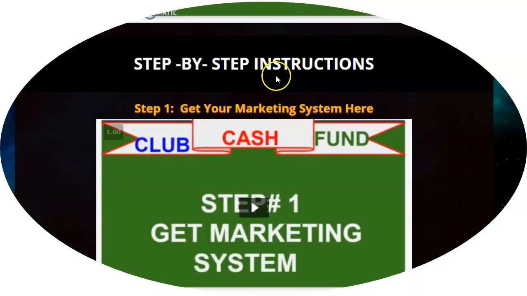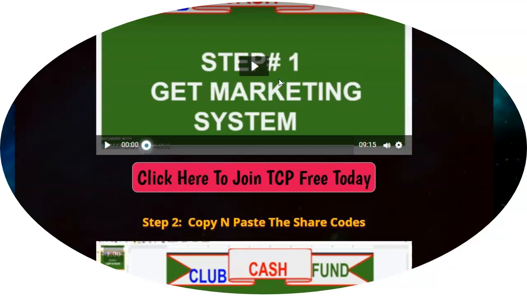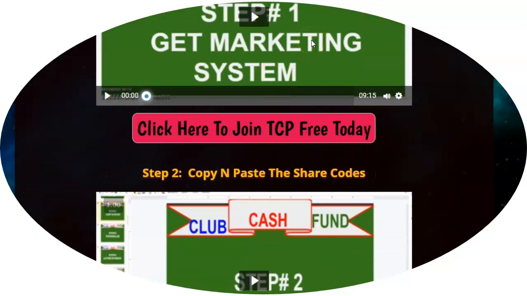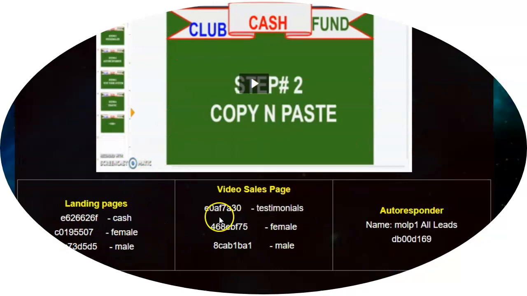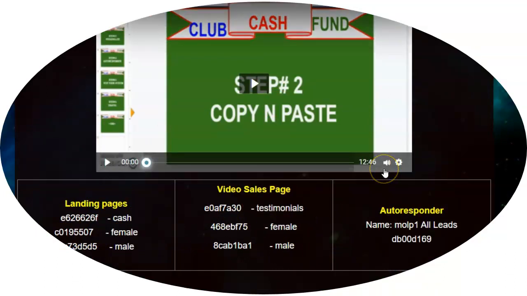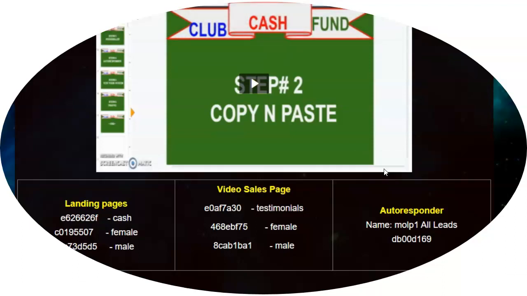So this is going to be the funnel for Club Cash Fund. Again, you can copy it, change it, use it. Don't use it on the Conversion Pros, take it off the site after you get it. Perfectly fine with me. But what this has is the share code, and it shows you how to link everything together. It has the share codes, the video sales pages, and the autoresponder messages that you could use. So you could use this funnel, get all these pages and use it for whatever other business you have. Just change out the name Club Cash Fund to your particular business, change out my personal details to your personal details, and you'll be set.